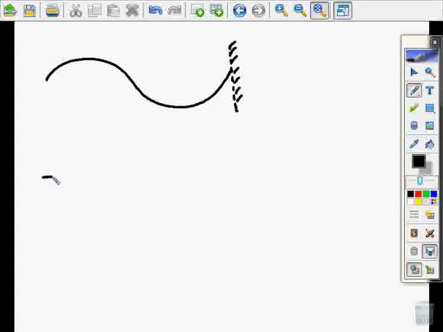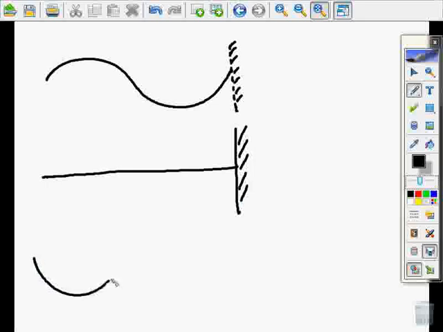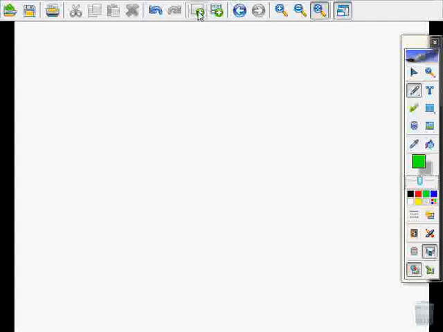Then you see this, the next moment of time. Then you see this, the next moment of time. But this point in the middle never goes up or down. Sometimes these three diagrams are superimposed over each other. So sometimes the standing wave, all three scenes are shown on one diagram like this.